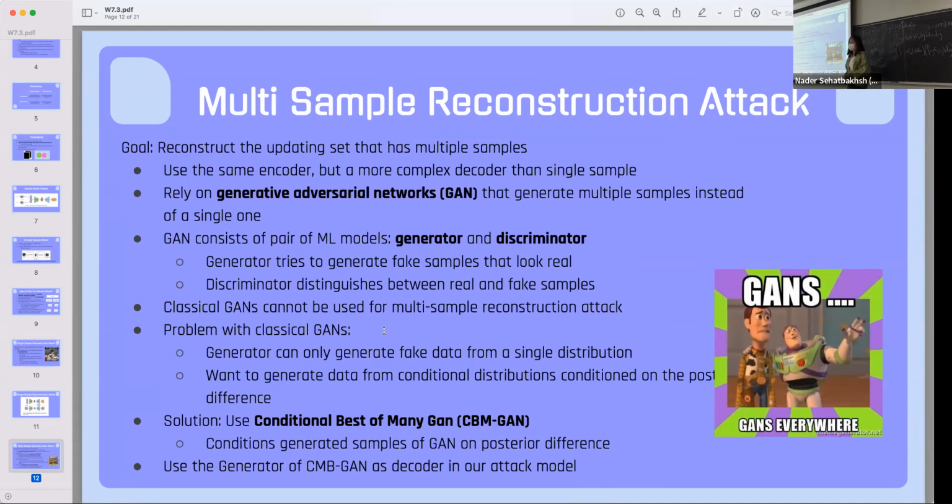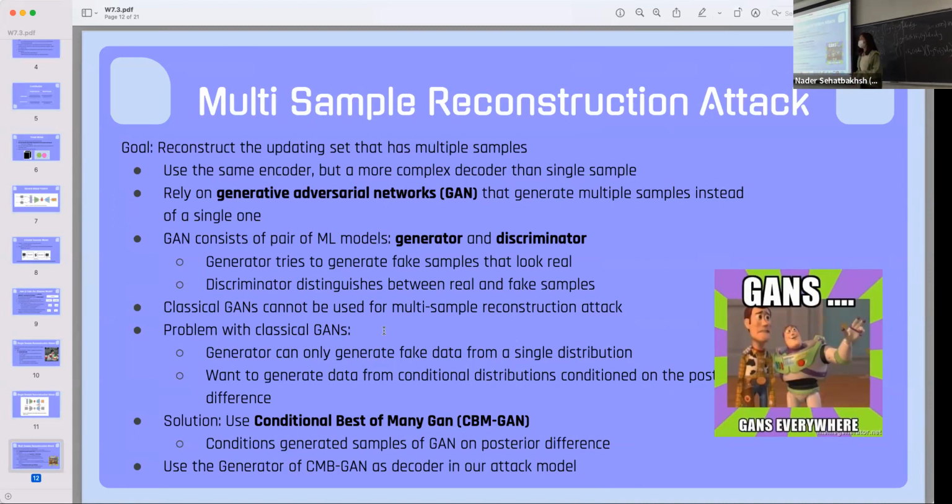The GAN consists of a pair of ML models, the generator and the discriminator. The purpose of the generator is to try to generate fake data that looks real, and the discriminator tries to discriminate between the fake data and the real data. The end goal of training a GAN is for the generator to generate data that the discriminator cannot distinguish between real and fake.